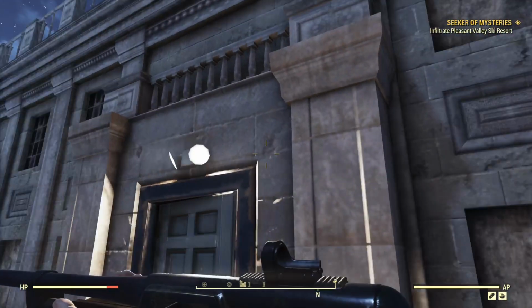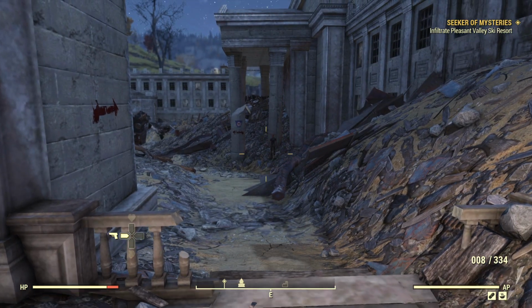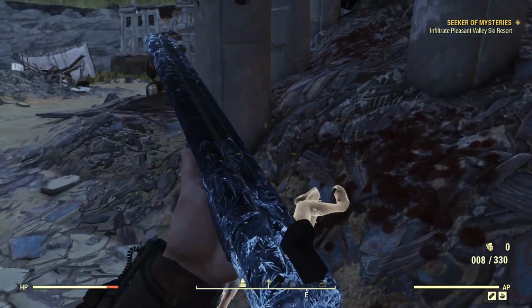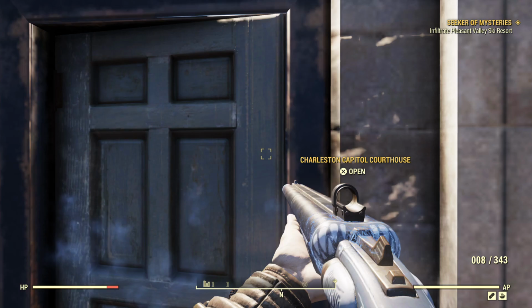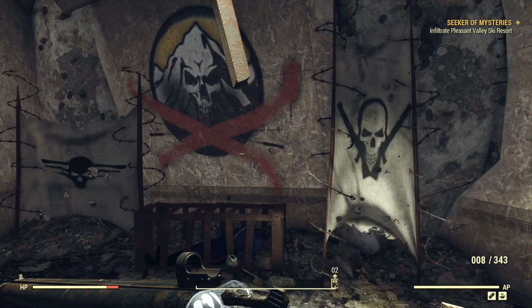Now here is the court building wing here. We'll enter the courthouse here. Here's some interesting lore that we want to look at real quick before we head back up to the Pleasant Valley Ski Resort. As we can see, Raiders, the Cutthroat Raiders, have left their sign here.